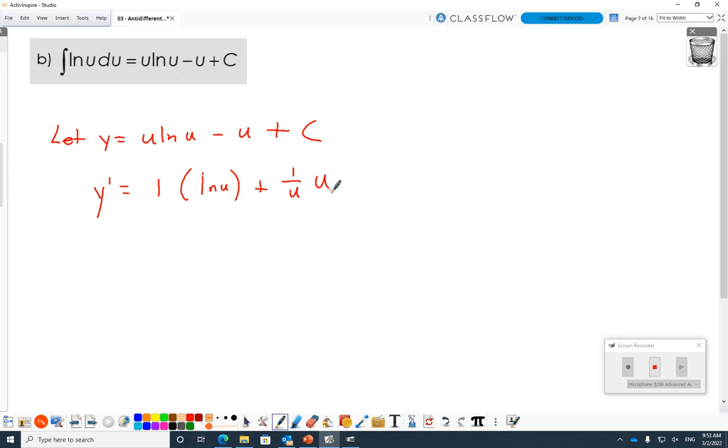Happy? At that point, you're skeptical. You're like, I don't think this is going to come out to ln u. To which I go, maybe it will. There's ln u. Derivative of negative u, negative 1. Derivative of c, I'm going to write the plus 0 just to really keep establishing why we keep putting that c out there, is because I don't really care what's out there. That could be a plus 7, a plus 9, minus 20. It's going to be 0. Still maybe feeling skeptical until I tidy this up a little bit. Y prime is ln u. 1 over u times u is 1. And it works.